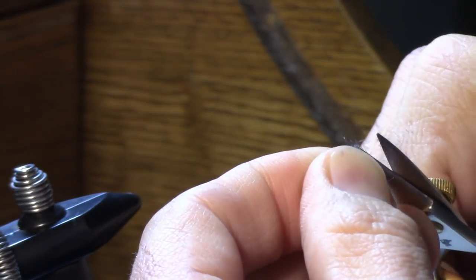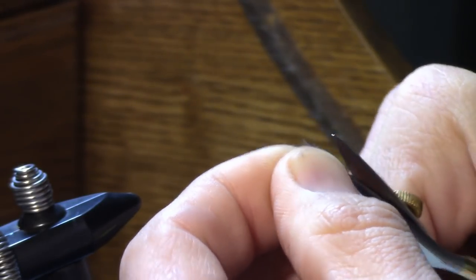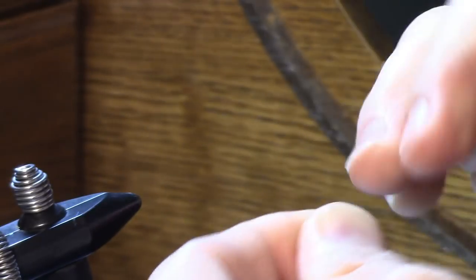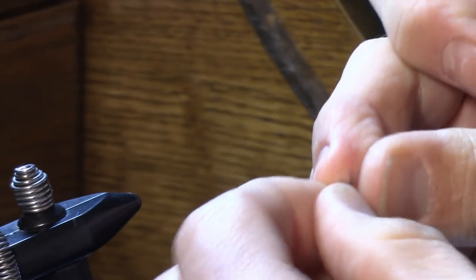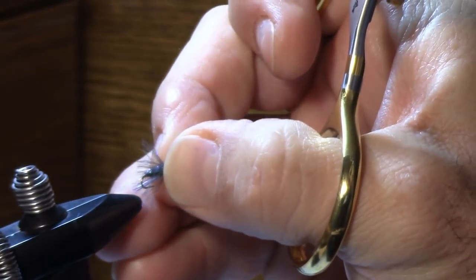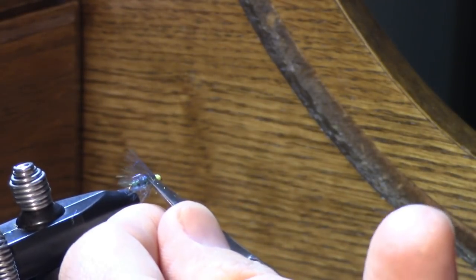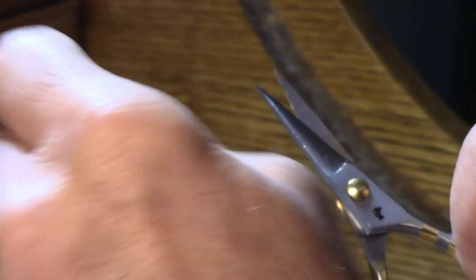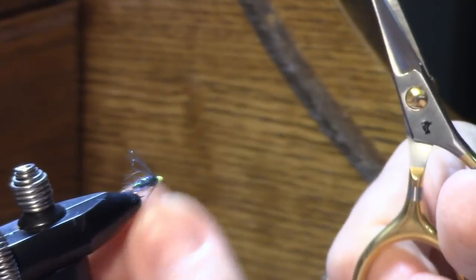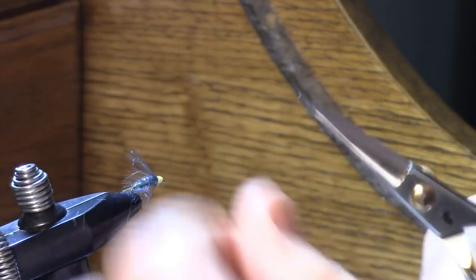And I don't mind the trim look at all. Some guys don't like the trim look. I don't mind it. I'll even give it kind of like a little half circle look. And that is the GSS emerger. And if you think there's too many fibers in there, because I got a lot of fibers in there, you can just trim a couple of them out. Okay, better to have too much than not enough, because then you can always get rid of the excess. But if you don't tie in enough at first, you can't add to it.